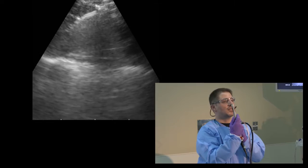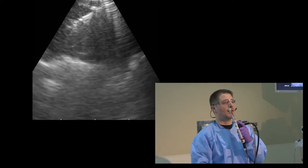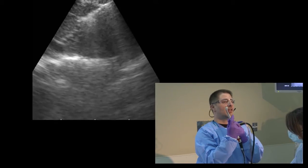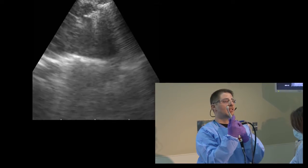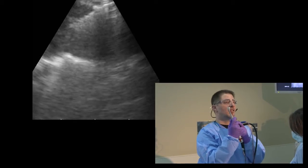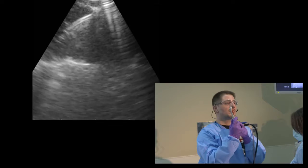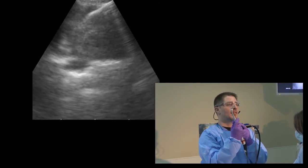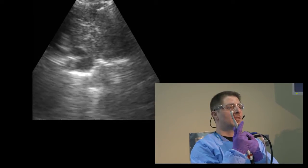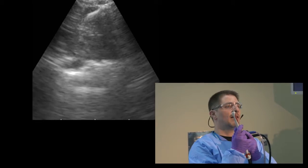You do capillary action, which is trying to keep the stylet in while you are doing the sample. Nina, can you hold the scope, please? And now you try to get a side to side, edge to edge sample. You see the needle going from edge to edge. And then you do some fanning by changing your thumb on the scope, flexing up or down, and sampling different areas in the lymph node.